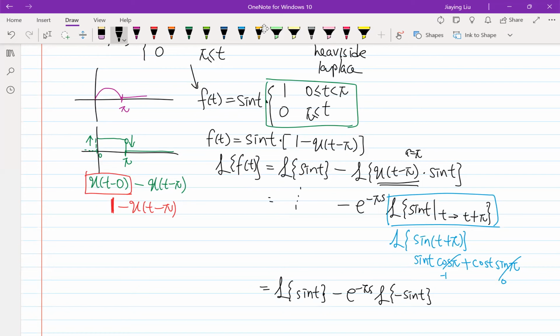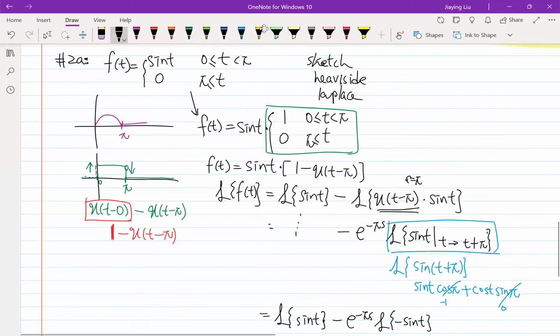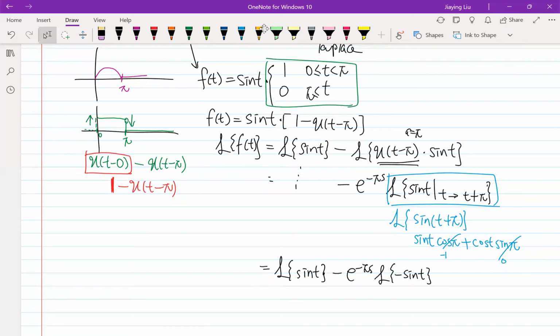So I'm not going to finish the problem. I'm going to leave it there for you to go back and try to figure out on your own. For 2b, I already did one example last time, very similar to it. So if you don't know how to do that problem or get stuck, feel free to refer to the example I did. 3 and 4, I'm not going to do them because they're similar to the example I did earlier today.